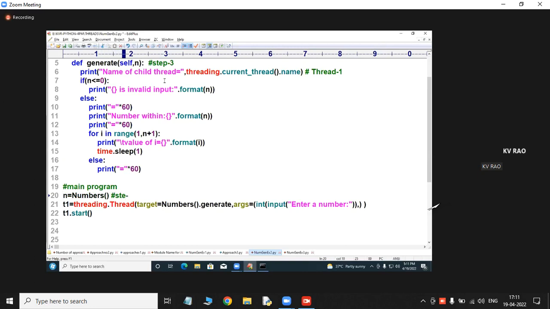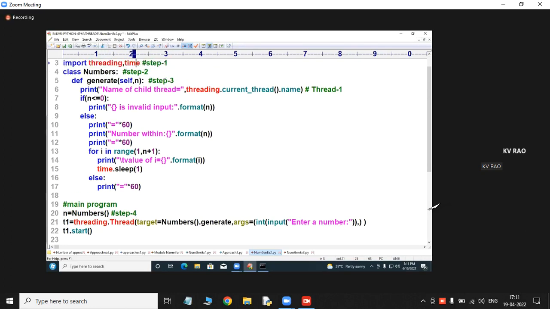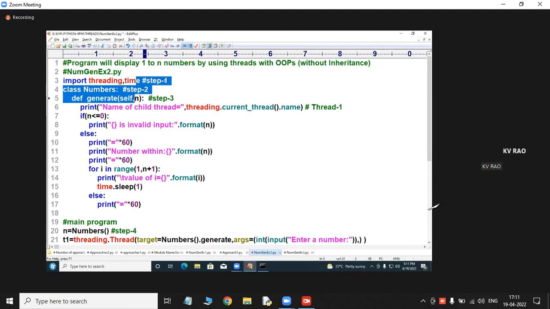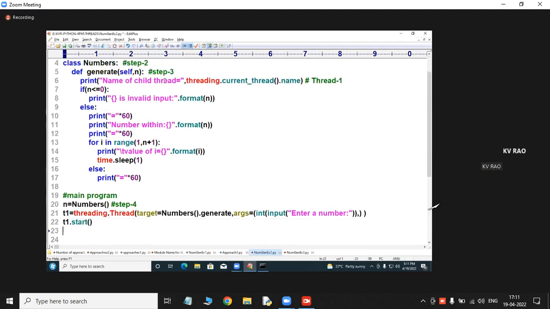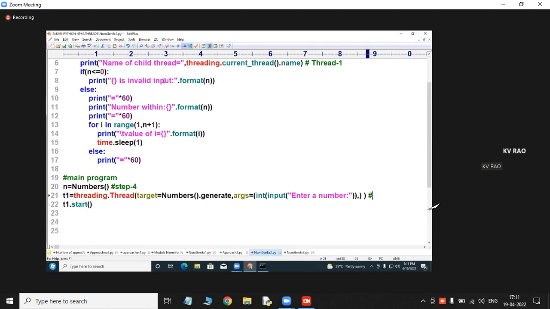Step number 5, step number 6. Here I should write n dot numbers, the number object. So these are the steps.